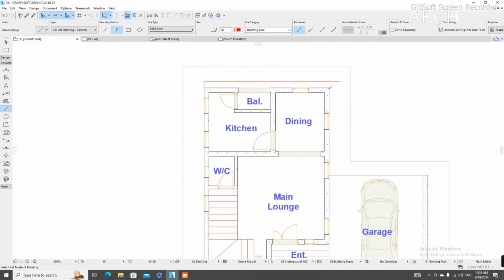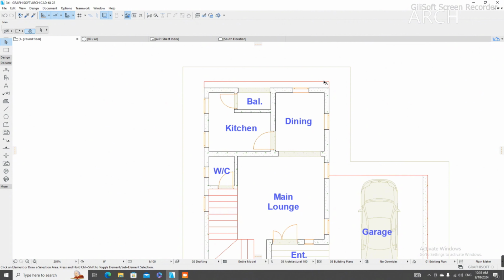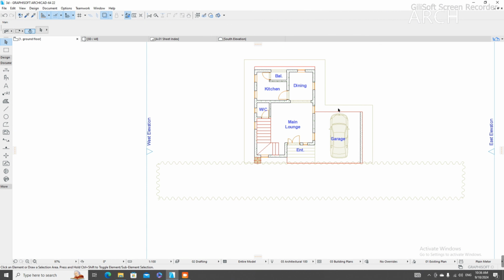So I align this to this, align this to this, align this to this, and click OK. Then I delete this. Okay, so this being done, I'm ready for my slab.